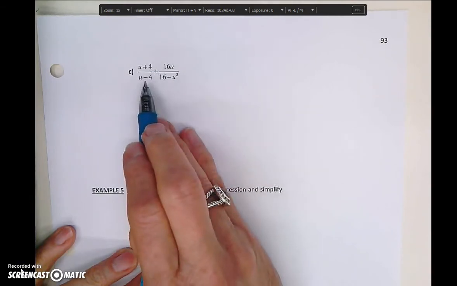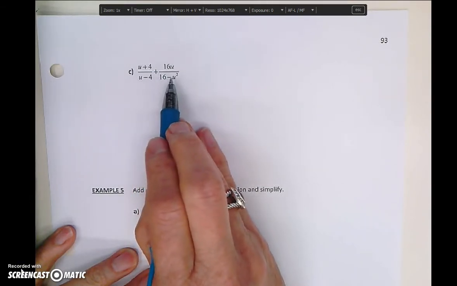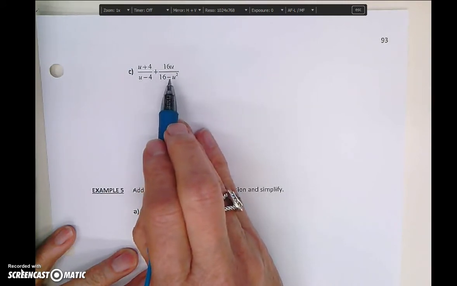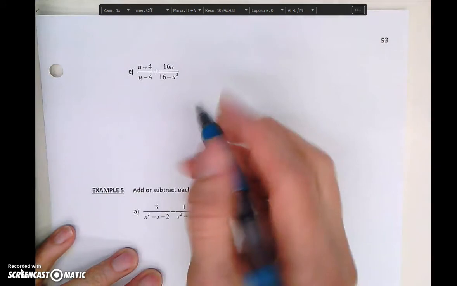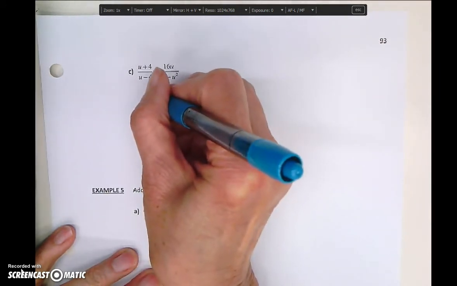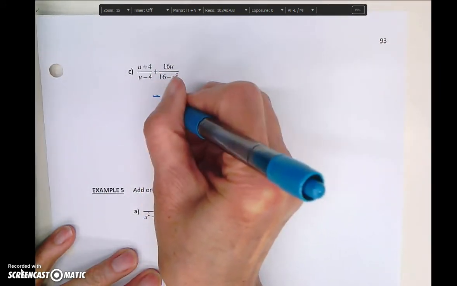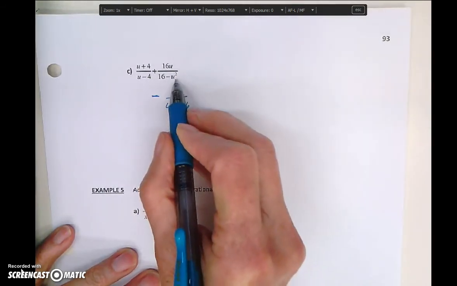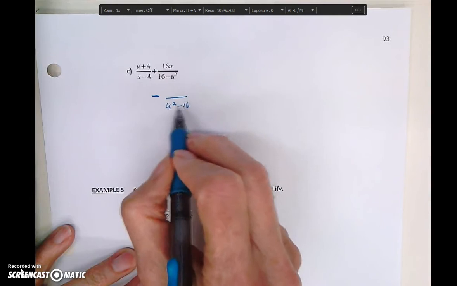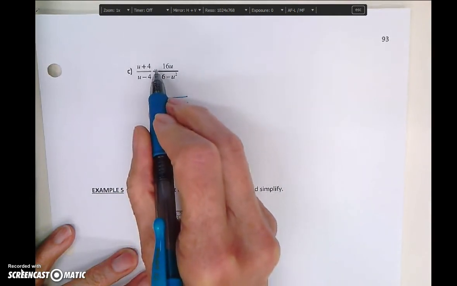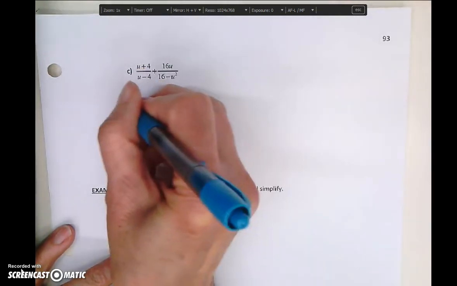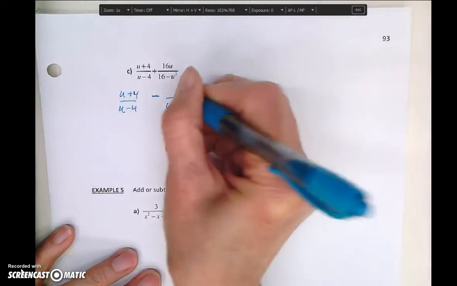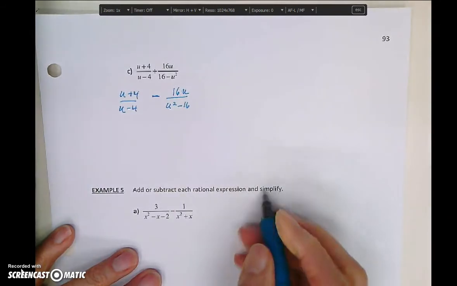And we'll finish up with example C here. I have a u minus 4 and a 16 minus u squared. So you see this is kind of in a backwards order. So I'm going to turn it around. I'm going to factor out the negative 1. That's going to put a minus in the middle and make this be u squared minus 16. So remember, when I take out the negative, it flips this around, and then my negative goes here. So right now, I have this. So I'm going to rewrite everything this way.